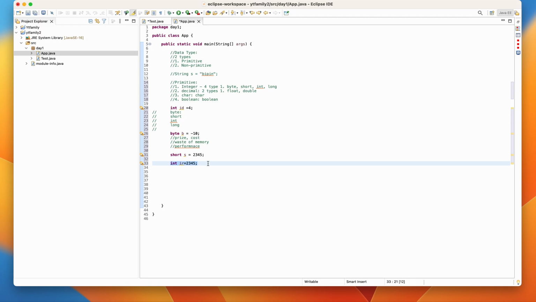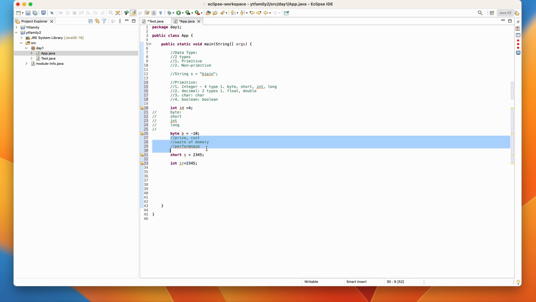You are just wasting. If you know that your value will always lie between 2345 and something like 3000, just use short, don't go for int. That's a recommendation, so that your price, cost, and waste of memory should not increase.